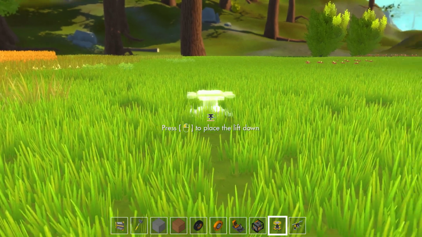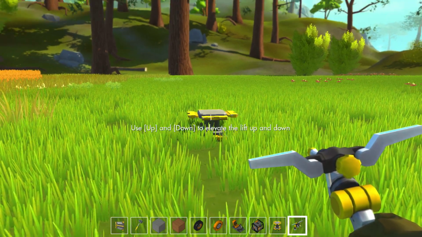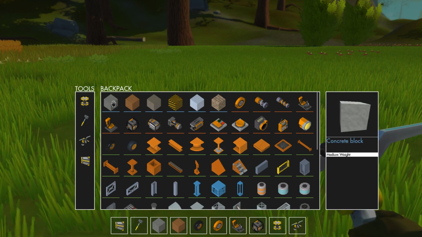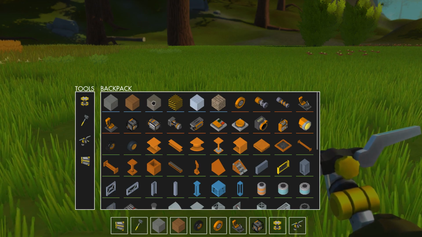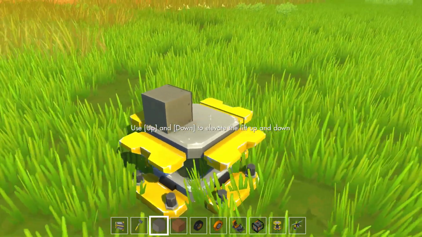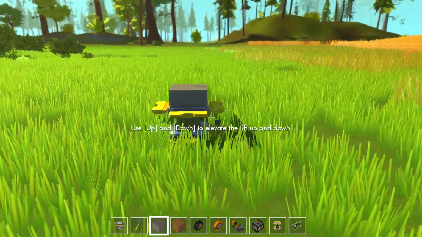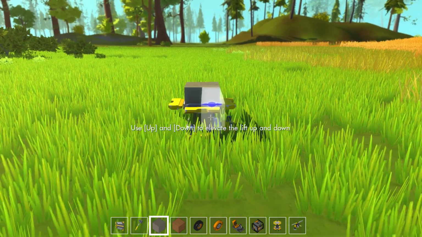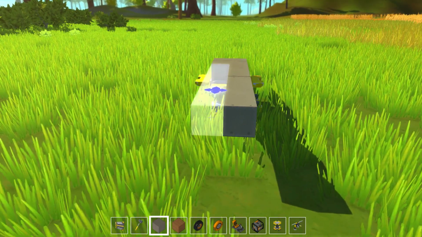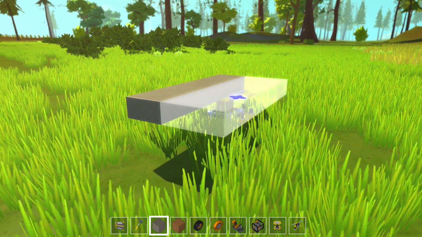Alright, so plop down those. And that's the tool to connect stuff, so let's see here. Metal block. And it looks like you click and drag to extend stuff out, which is kind of nice. And you can do it in more than one plane at once, which is also nice.